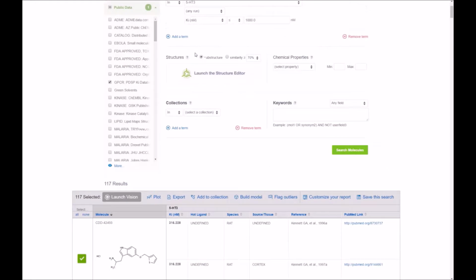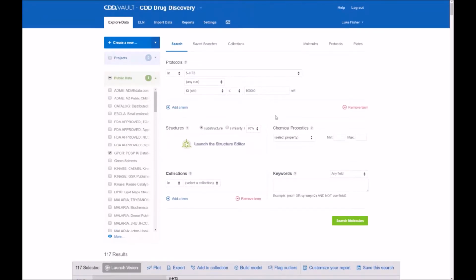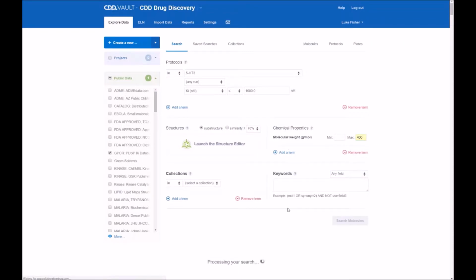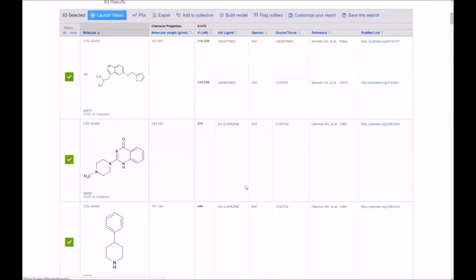So again, in my optimization study, I'd like to go ahead and focus on only structures and fragments that are relatively small in size that I can then augment with additional SAR. Here I'm going to check molecular weight, less than 400, and research. Filter down my data set only to 63. Now, of course, only chemistry objects are available, but all the associated data is there in my report as well.